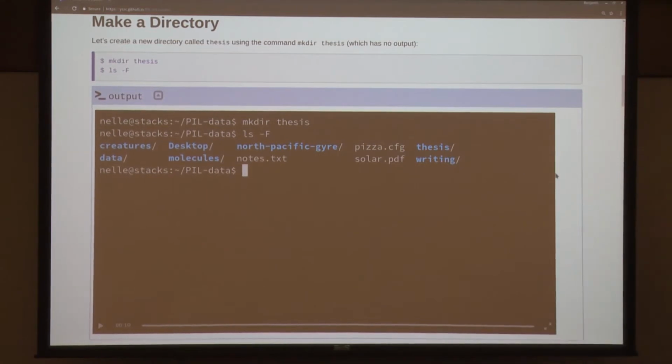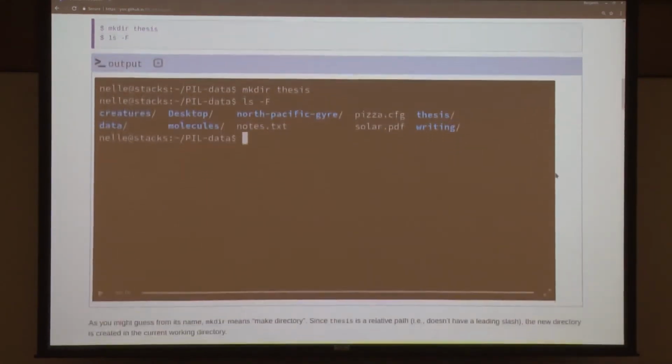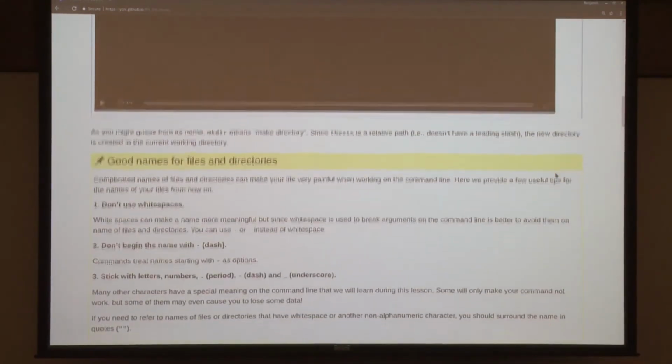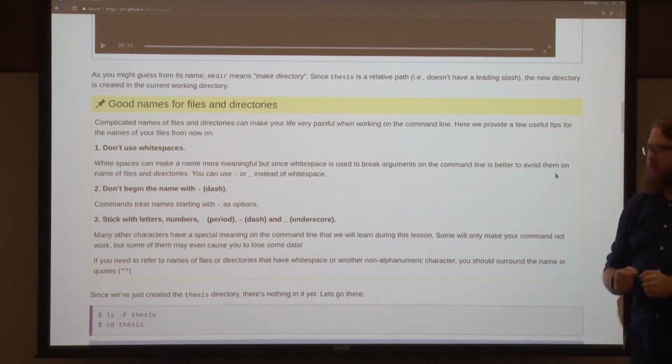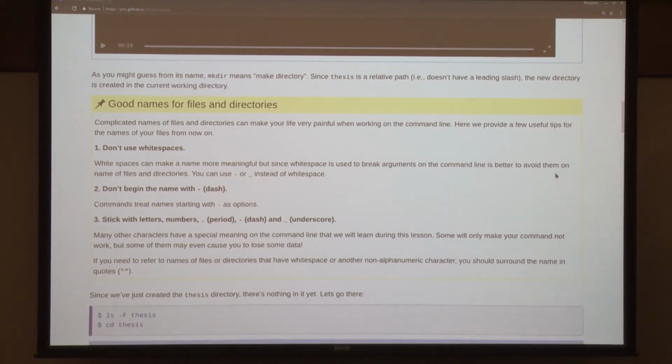Is everyone able to create a directory? You guys are going to be pros in no time. So some tips. I wish I could enforce them as law, but I can't. It's a lot easier, especially when you're using your computer from a graphical interface, to put spaces in your directory and file names.